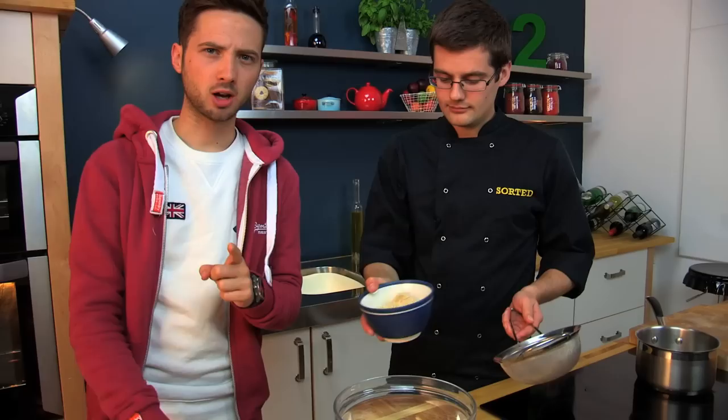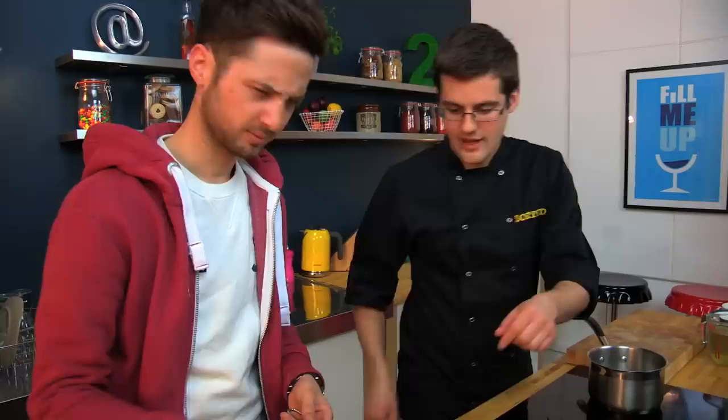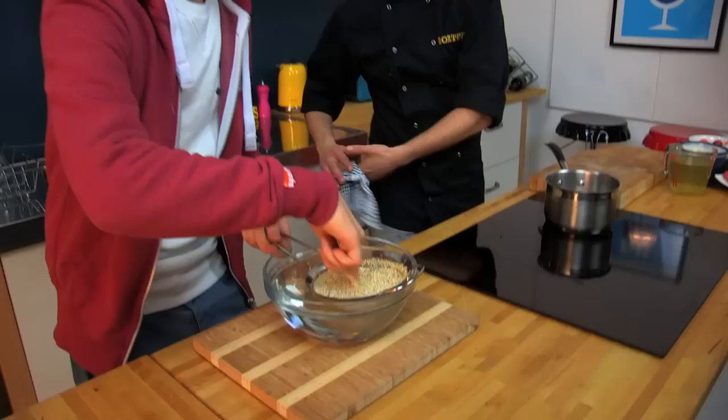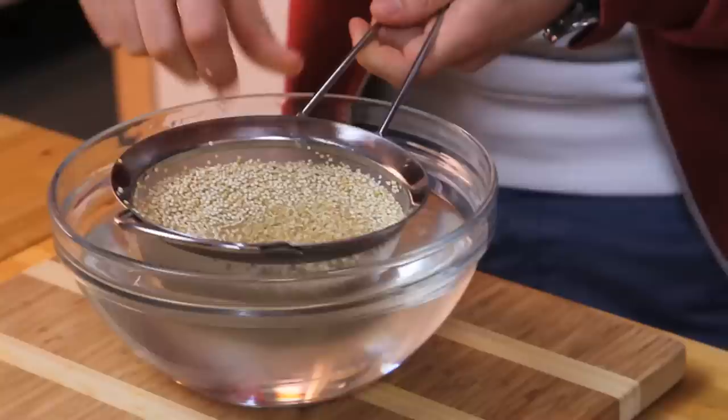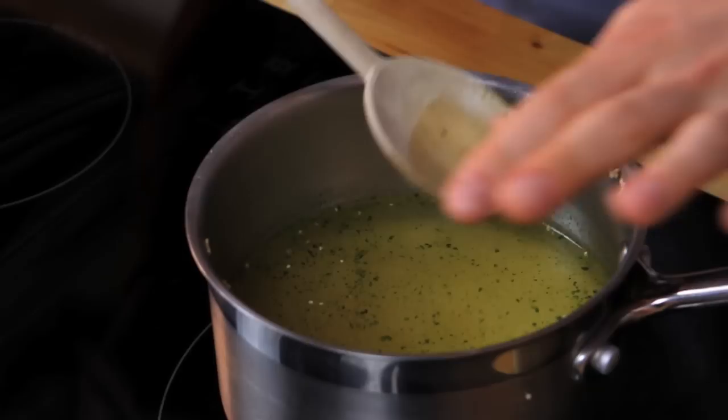I'm going to ask a question I think everyone wants to know: what the hell is quinoa? Quinoa, or quinoa as some people call it — there seems to be lots of different pronunciations. But essentially it's a seed from a cereal. You just want to soak the seeds in cold water a little bit, just to stop stuff and get rid of any dust or whatever that's been gathered. Then shake off all the excess water and put it into our pan. It needs to go in with two and a half times the amount of vegetable stock, bring that up to a boil, and simmer away for 15 minutes.